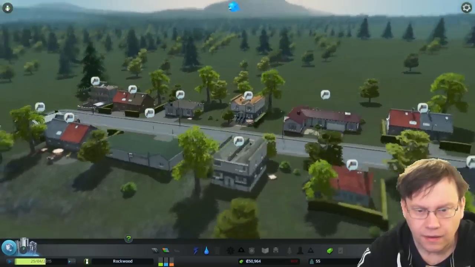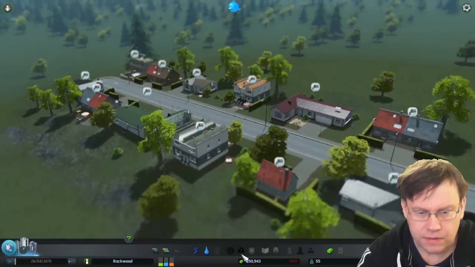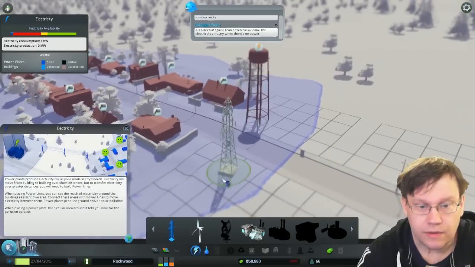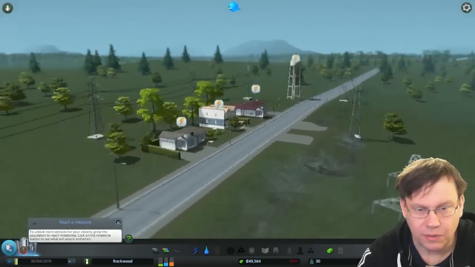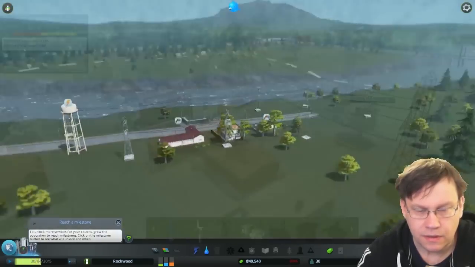They need electricity and something else. So let's build electricity. How about the electricity symbol? Let's put that over here. Oh, I need to connect the houses like so. Wrecked a couple of buildings, but hey, that's the price we have to pay for progress, isn't it?